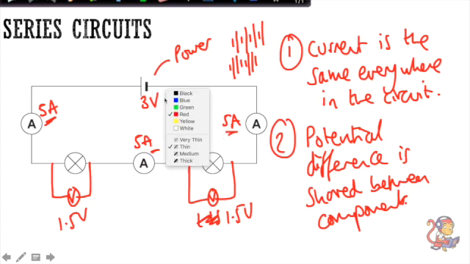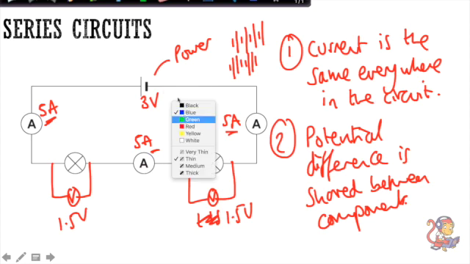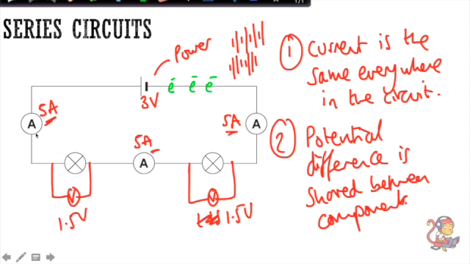And the way I try and remember it is if you've got a flow of electrons going around the circuit, then wherever you are in the circuit you're going to have the same number of electrons flowing past at every point and that's why the current is the same. And for potential difference, if you think about it, potential difference is the amount of energy transferred by the charge. So to have both lamps lit up you'd have to transfer some of the energy across this lamp and then some of the energy across this lamp. If you transferred it all here there would be no energy left to light up the second lamp.